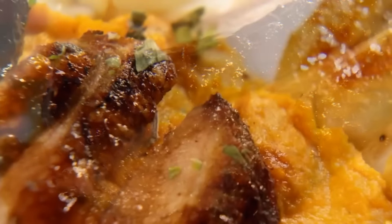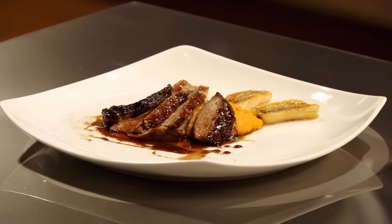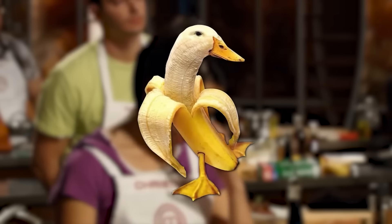Despite the criticism, Ramsey acknowledged that Ryan was able to cook the duck relatively well — but everything around it was beyond dreadful. In the end, Scott was the first saved amongst the three, leaving the elimination battle between Ryan and Samantha. Ryan took the opportunity to plead his case, expressing anything and everything he could think of to keep from going home, arguing that compared to Samantha his duck was better executed. Ramsey interrupted, stating he had no room to beg — he was there to compete, not judge. Eventually, Samantha was asked to leave and Ryan was sent back to his station.